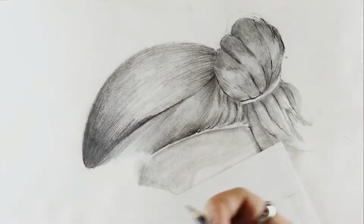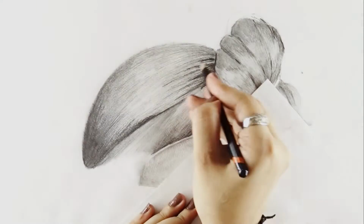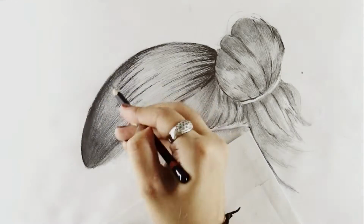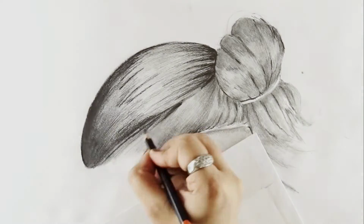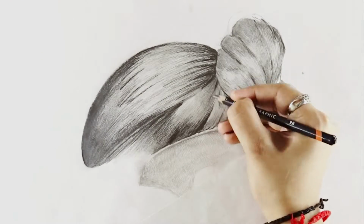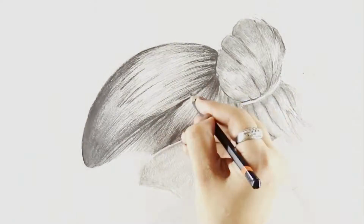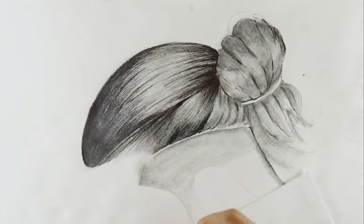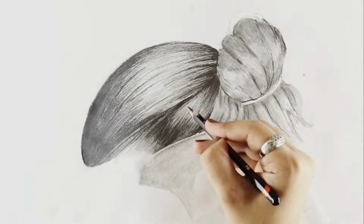Now I'm using a darker pencil, like 8B by DERWENT, for giving more depth in here. After that, I'll use a 3B pencil by FABER for giving lighter pencil strokes in between these darker hair strokes.